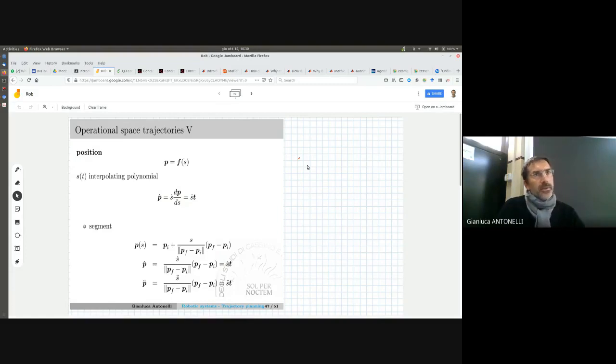Now, if I want to compute the linear velocity of my point p, this is basically given by partial derivative of p with respect to s, and then s with respect to time. Basically, it's s dot with direction the tangent of the segment. It's very intuitive. It means that s will be built with a, for example, trapezoidal velocity profile. And here, the position is just repeated for the segment, and the velocity here is computed as s dot times this unit vector, always the unit vector that is pointing from the initial to the final point. And also the acceleration, I just made the time derivative twice. The acceleration is s double dot, and the direction is the same. It's a segment, so everything is from the initial to the final point. Velocity and acceleration in the Cartesian space, going from here to here.